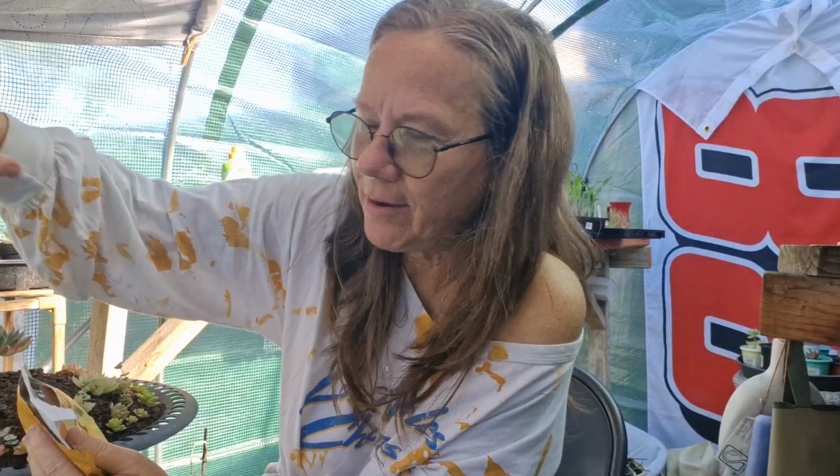So what I'm trying to do is I'm trying to use the older seeds. I've got stuff, like I have some seeds that are from 2016, you know, like my cabbage seeds. I mean, I get some good cabbages off those seeds, but I need to get these older seeds used up, and then I think it jumps from 2016 to like 2021, mostly 2022, 3, 4, 5, and now 6.